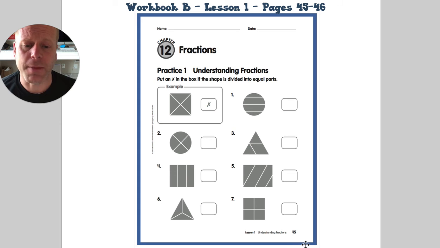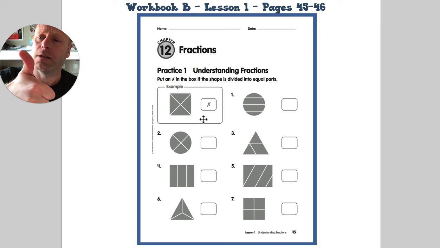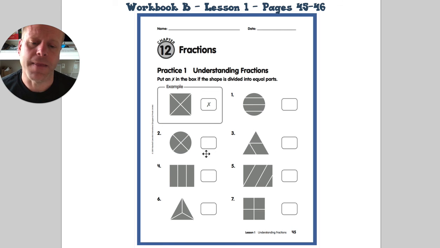Then there's a page in the math book that does exactly the same thing. You're going to go ahead and put a big X in the box if it is the same size and the same shape, divided into equal parts. And then just leave the box blank, I guess, if it is divided like number 5 is, into very different parts that are not the same size. You're going to say, no way, that's not one that I would check. Only check the ones that are good. And then when you're all done with that, I have a fun math game for you on the next slide.